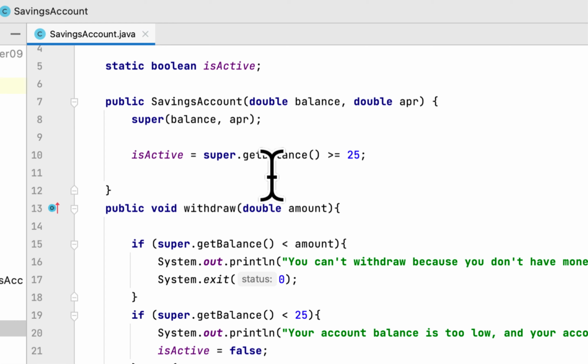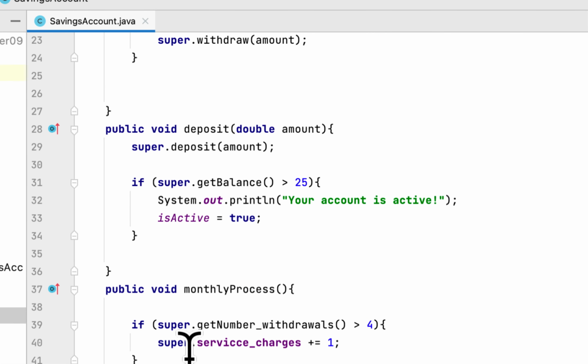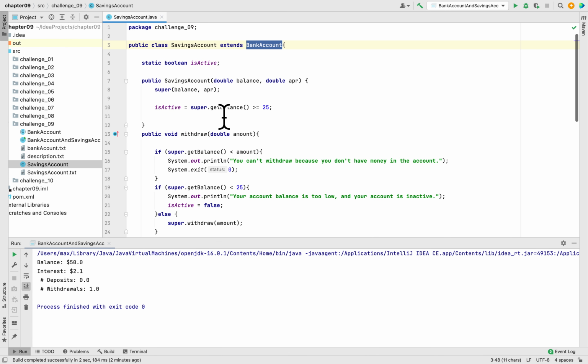If it is less than that, it is not active. And we created withdraw and deposit and monthly process methods for the savings account.